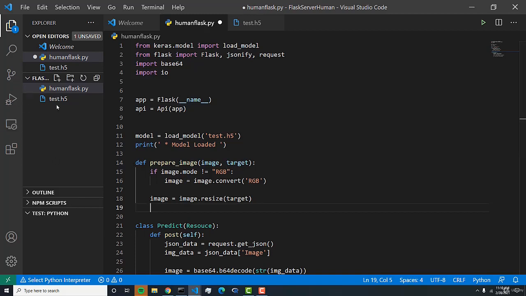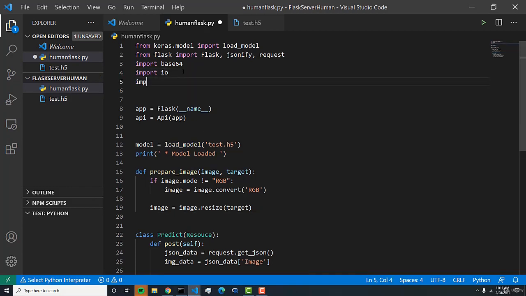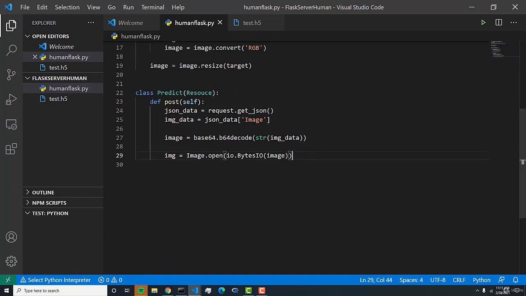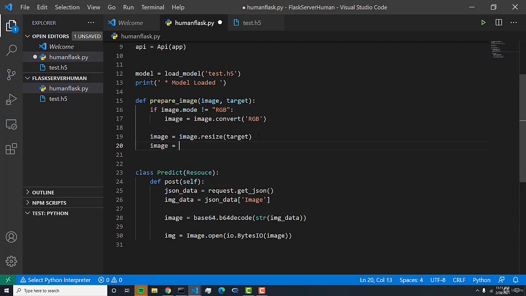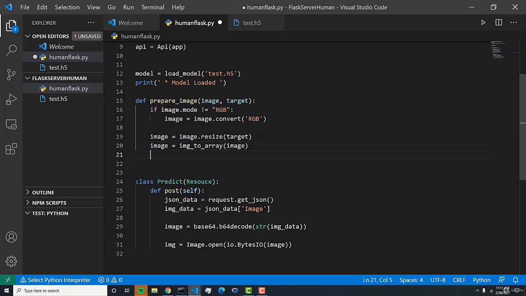To do that, we need to import another package, and this is from keras.preprocessing.image import img_to_array. This is just going to convert our image to an array, very simply. So we can do image equals img_to_array, and pass in our image. So now we have an array representation of our image.